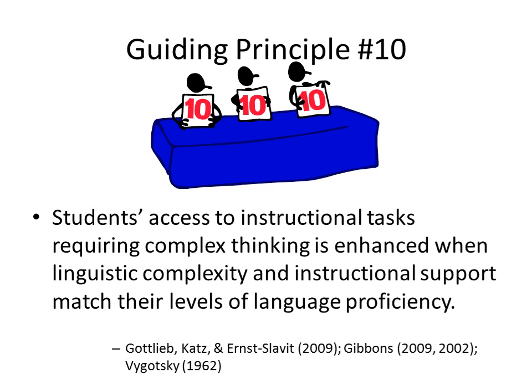Our final guiding principle, number 10, states that students' access to instructional tasks requiring more complex thinking is enhanced when linguistic complexity and instructional support match their level of language proficiency. We want students to be involved in complex thinking. But we need to do that in such a way where we provide to them things on their level, instructional supports, and the linguistic complexity that will match where they're at so we can move them to the next step up.